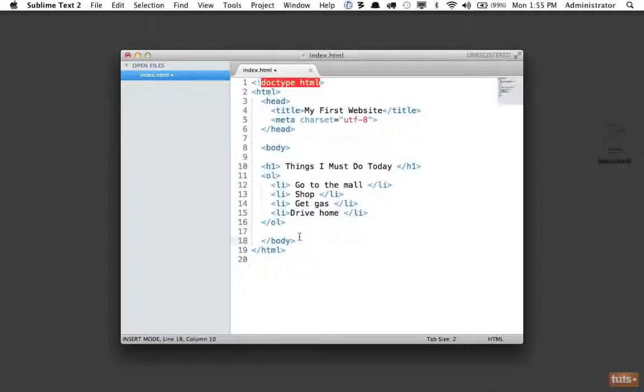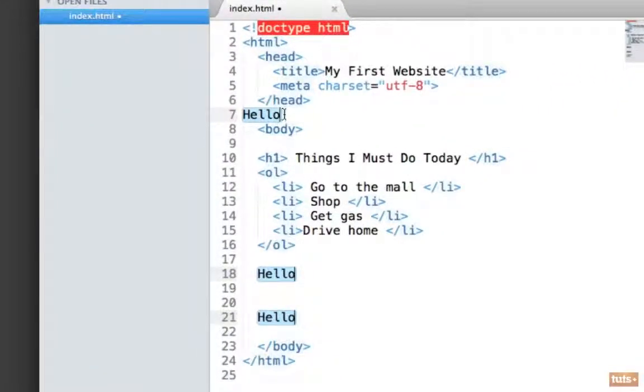On the PC, on the other hand, you will press Alt F3. So for example, if I said hello, and down here hello, and then maybe up here hello as well, I'm going to select this word, press Control-Command-G on the Mac or Alt F3, and it's going to select every occurrence of this. But it's not just a find and replace. It creates cursors. If I zoom in, notice that there's a cursor here, here, and here. And now I can delete that and write goodbye.